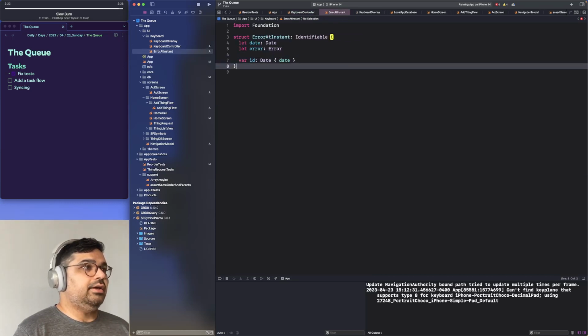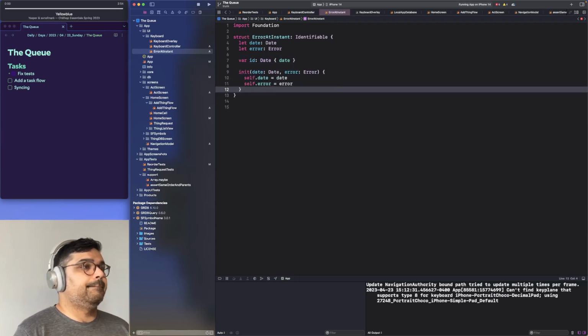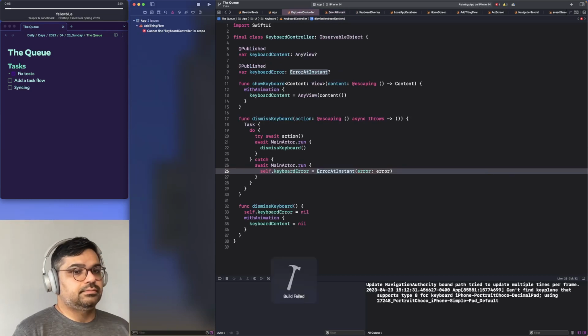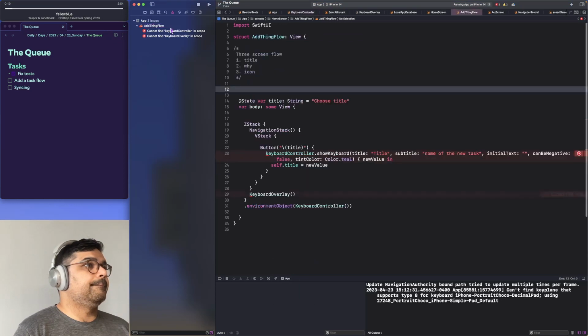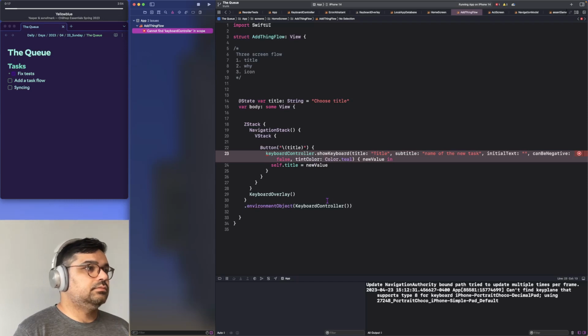Oh, and we can have a default constructor. So I guess this needs an instance of the keyboard controller. Okay, so let's take it out of the environment then.